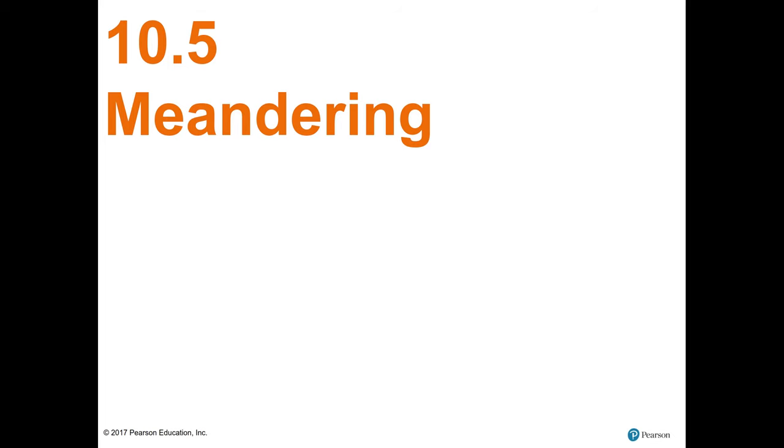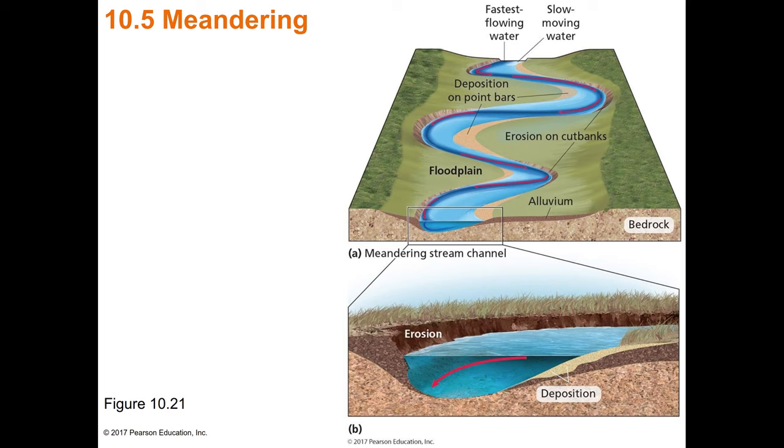Meandering refers to the side-to-side movement of rivers. If you were flowing down a river and you could remove all the water, it would look like an asymmetrical half pipe for most of it. The inside bank and the outside bank of the river have special names. The outside bank is called the cut bank. The inside bank is called the point bar.